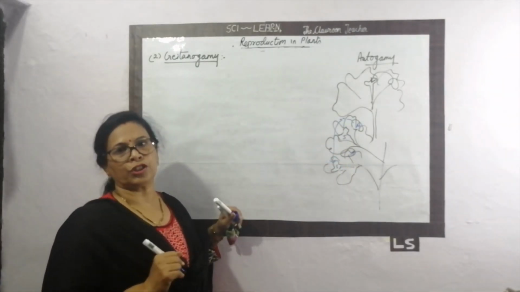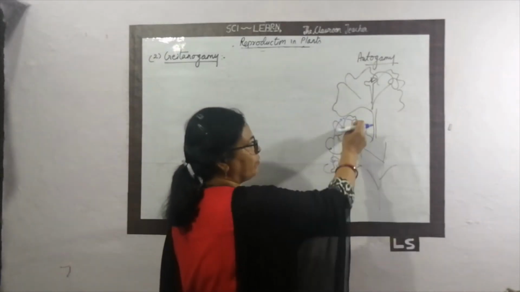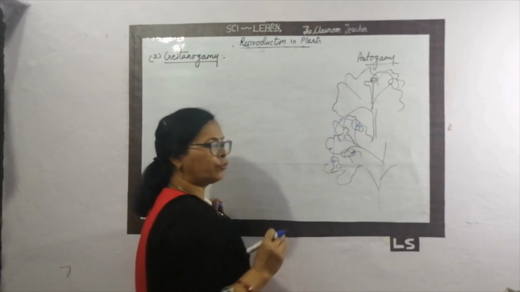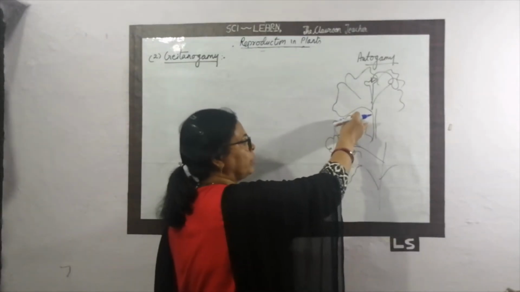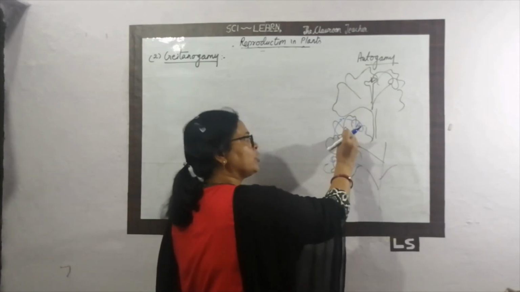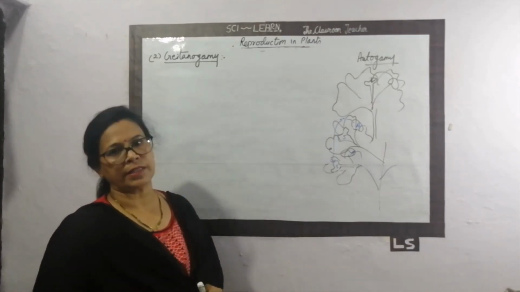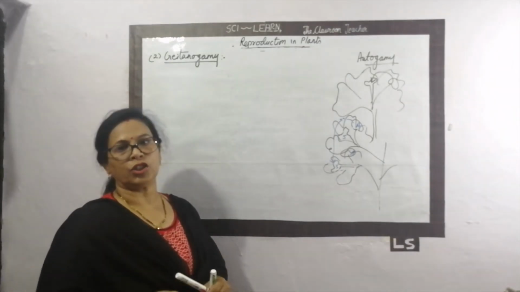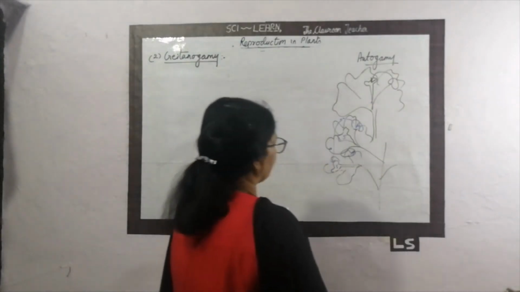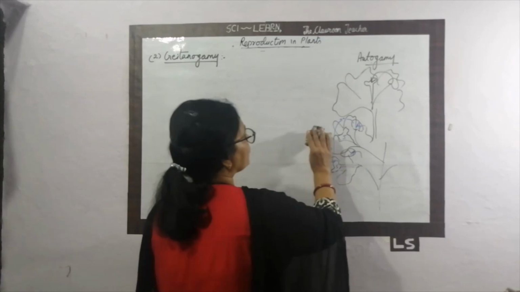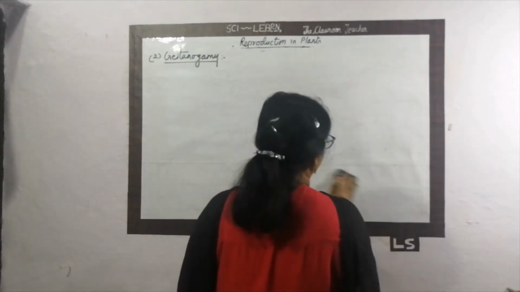This type of pollination is called geitonogamy. What is the pollination type? Here, two flowers of the same plant are there. One pollen sac is ready to release the pollen, but the stigma of the same flower is not ready to receive it. Anyhow, the stigma present in the different flower receives that pollen and pollination occurs. So this is geitonogamy, the second type of self-pollination.